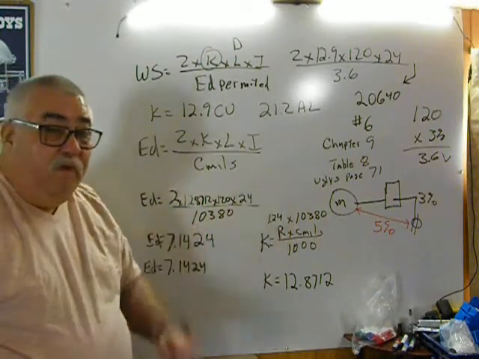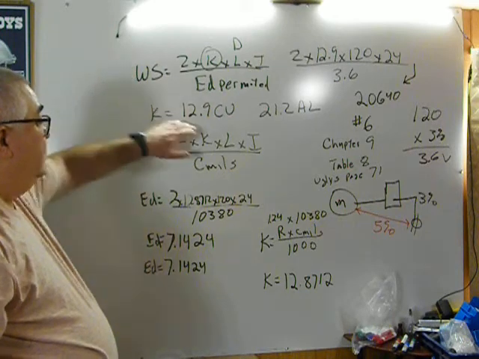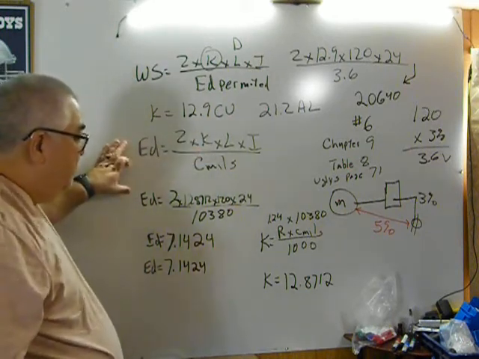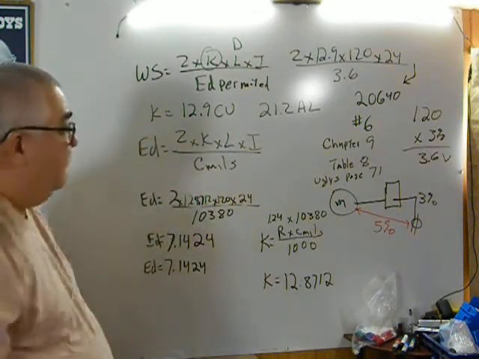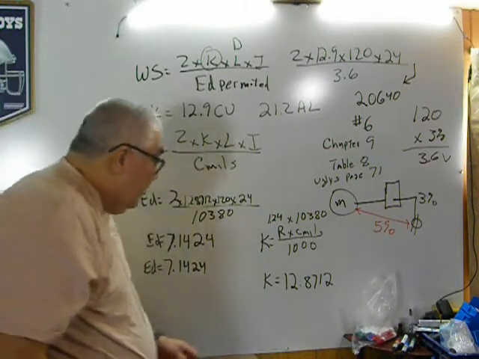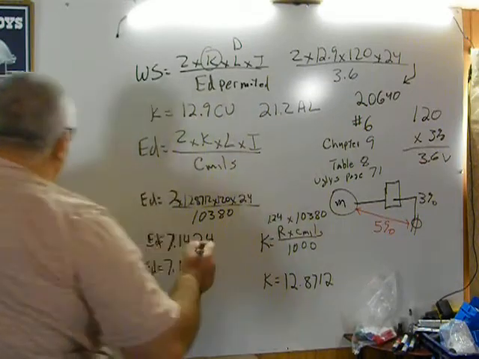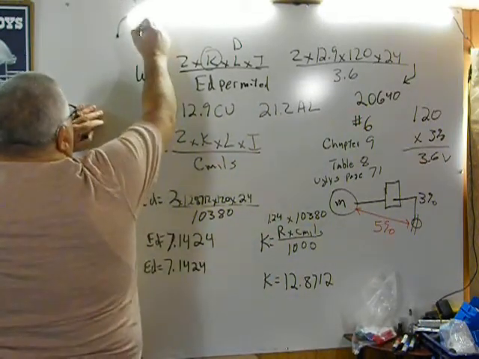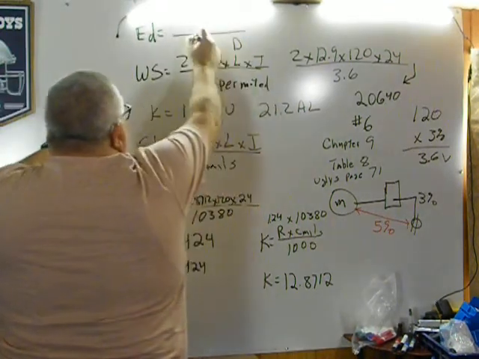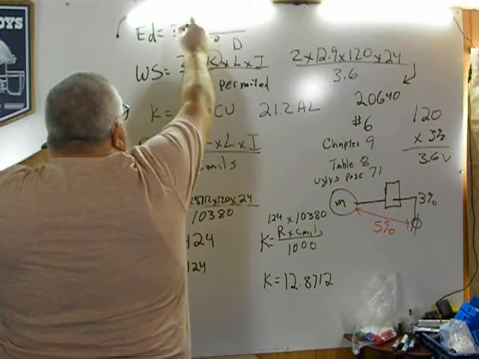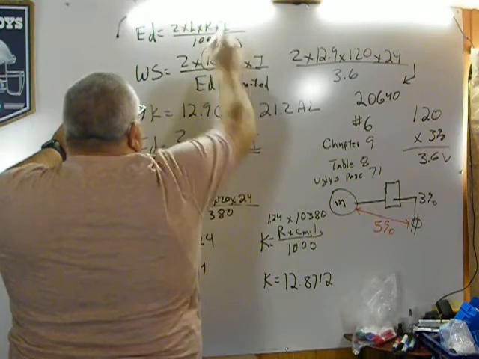All right. I hope this was helpful and helps you with your homework. So again, if you're trying to find the wire size, we can use an approximate. If you're trying to find voltage drop, then you have to have an exact K, or you can just use the formula in your textbook, which is the first formula. And I'll write it down. The first formula was EVD equals 2 times L times R times I.